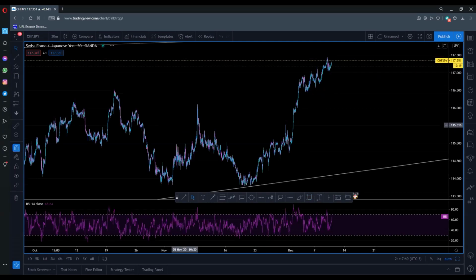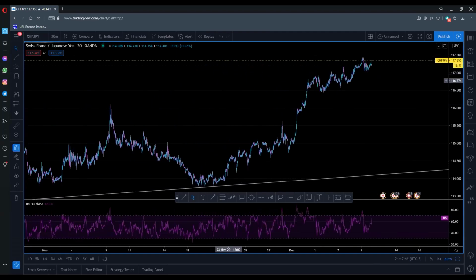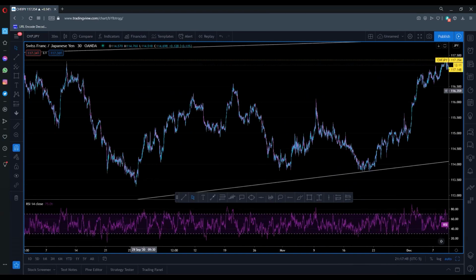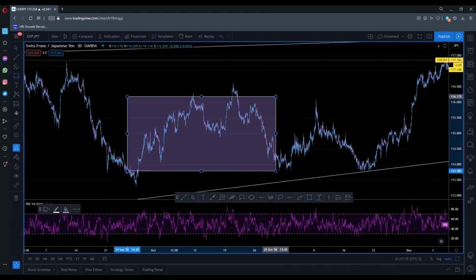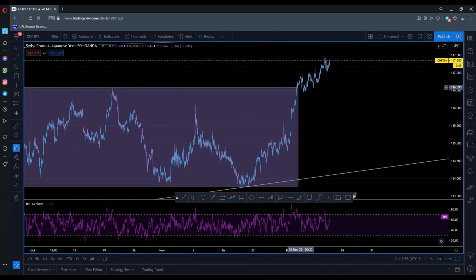Let's go out a little bit. I only did the 5-minute because I wanted you guys to see the difference in the fact that it was trading between specific highs and lows, like you can see here. And then there was a breakout right here. And ever since then, it's been creating a channel, like a mini channel, right?